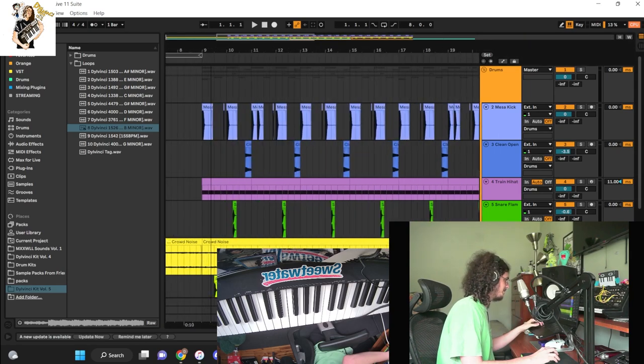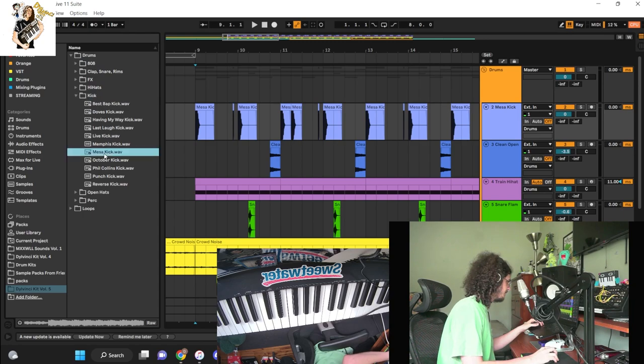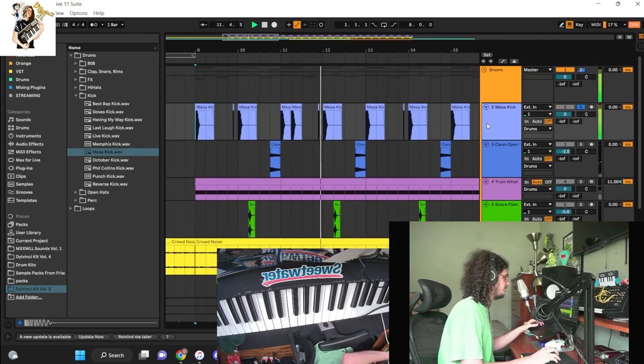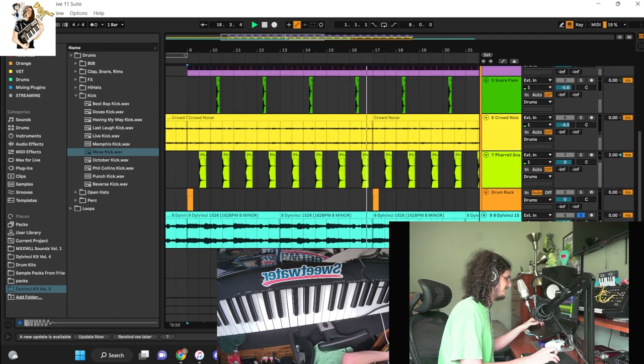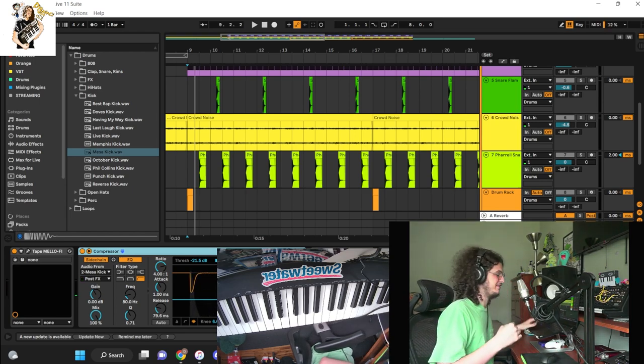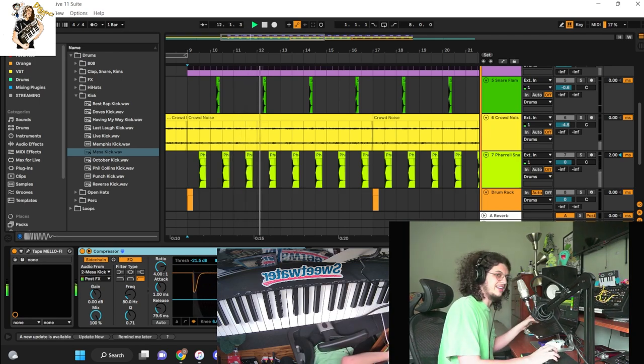So first off, I started out with this kick, the Mesa kick right here in the kick folder. Basically I did a pretty simple pattern right here. The kick is pretty much quantized on beat. And what I did with the kick is I sidechain compressed it to the melody. So every time the kick hits, the loop kind of goes down, as you see right here. It basically allows room for the kick.